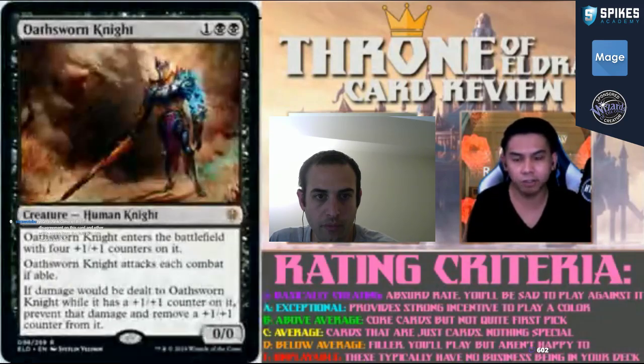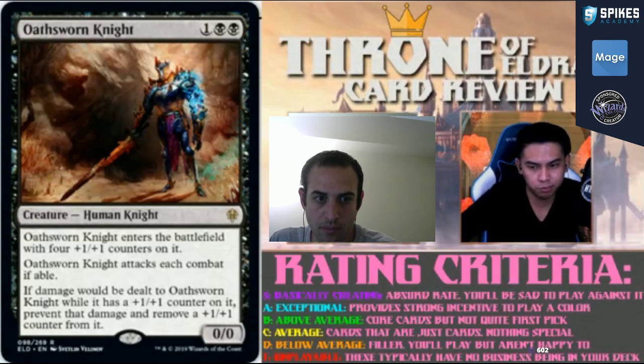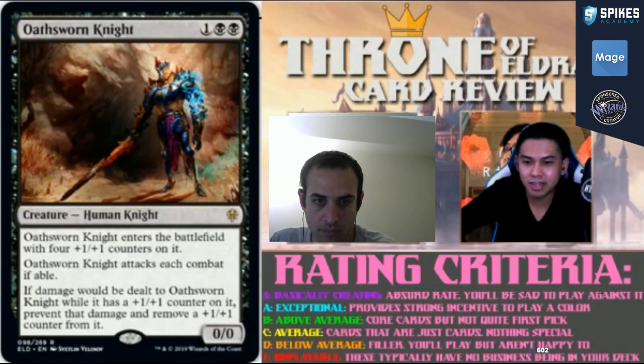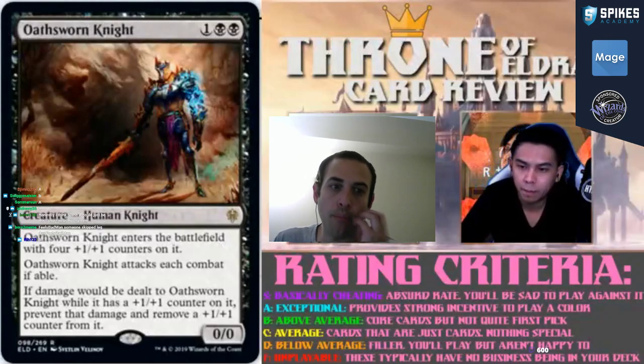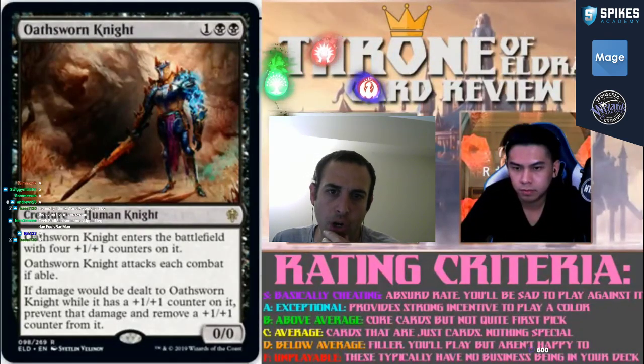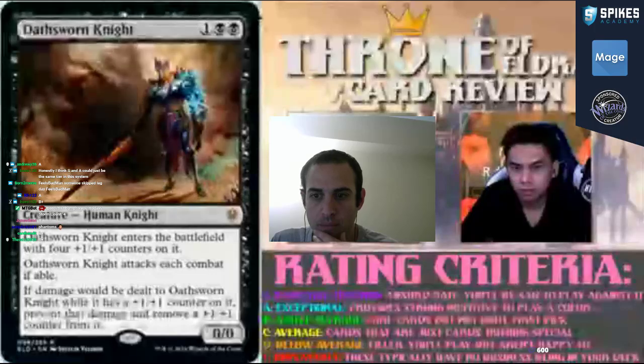Okay, next card here, Oathsworn Knight. 3 mana, that's 1 colorless and 2 black. Human Knight at rare, it's a 0/0. However, it enters the battlefield with 4 +1/+1 counters. It attacks each combat if able. If damage would be dealt to it while it has a counter on it, prevent the damage and remove a counter. I mean, it's another card that's clearly very good. I think it's a little worse than that last card, and that last card was very borderline for its S minus, so I'll give this one an A plus. Yeah, I think I'm happy with an A for this.